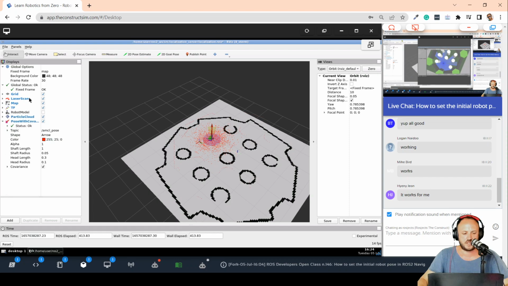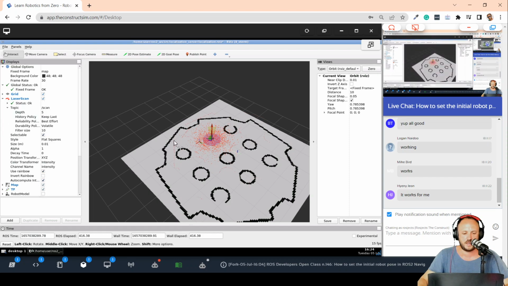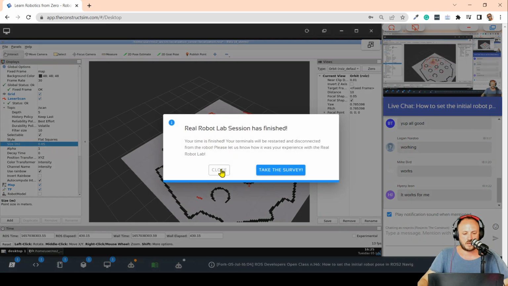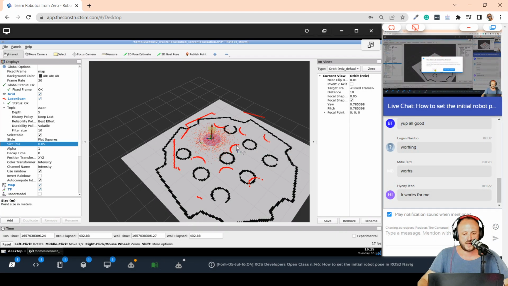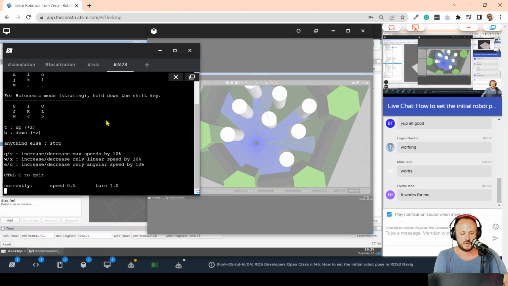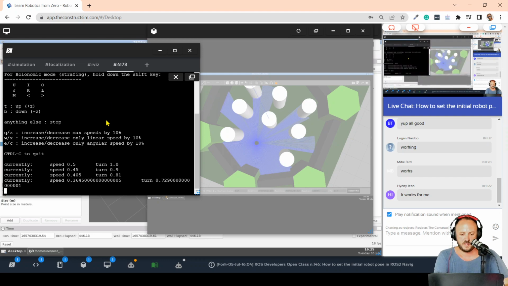So I know that the localization is not quite good because of the laser data, which here we cannot see very well, but if I increase here the size of the laser display to, let's say, 0.5, yeah? If the localization is perfect, we should see that the laser data is matching the map, okay? So let me go back and move the robot around a little bit and see if this improves my localization, which it should.